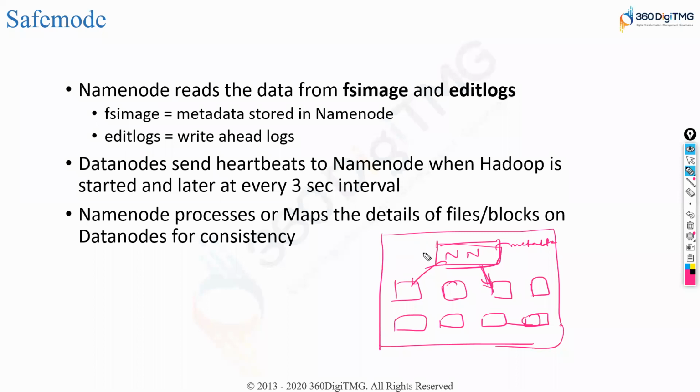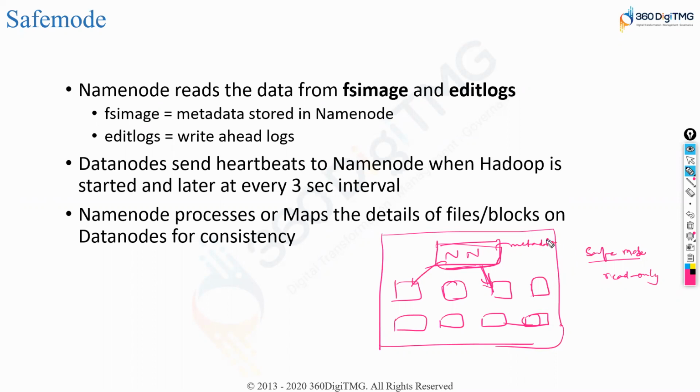Now let's say you're starting your server. Safe mode occurs when you just started your server, right? So let's say you're starting your Hadoop services. After some kind of an issue, you shut down your services and you're starting them again. When the service is started, initially for a few minutes, your name node puts the entire cluster in safe mode. This safe mode basically means read-only mode. Why does it have to do this?